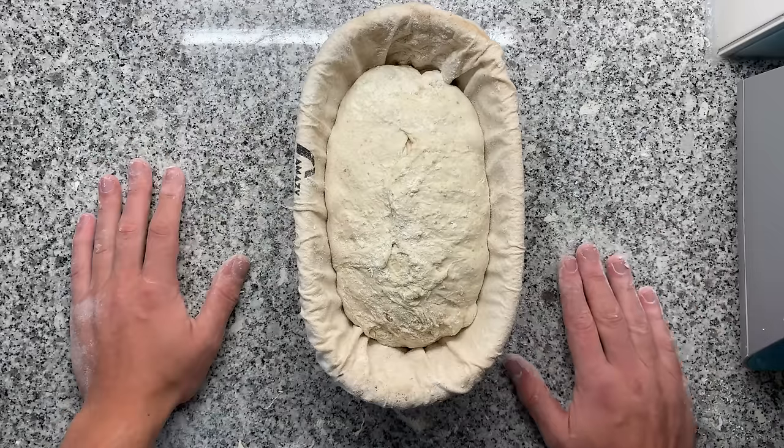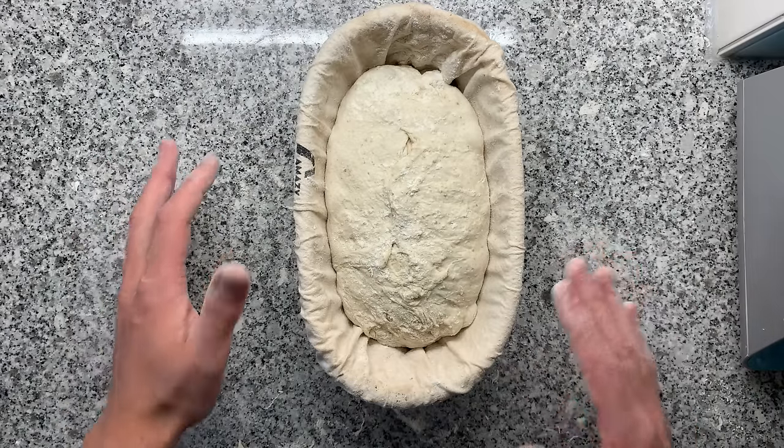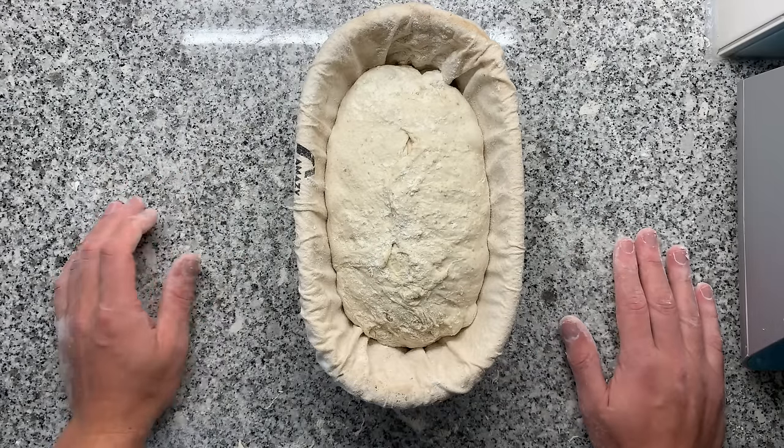So the fridge is a great way, especially if you're in hot environments, to just make sure that the schedule matches your own private schedule. So yes, try 16 hours, then work your way up to 24 hours. And you can even do a little bit longer. This is something you have to experiment yourself with.